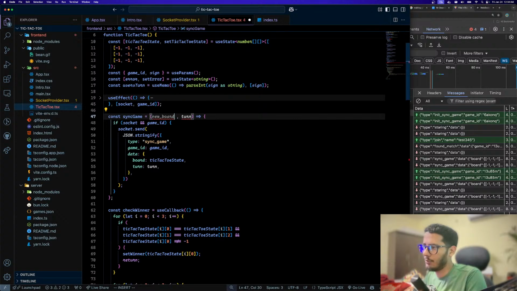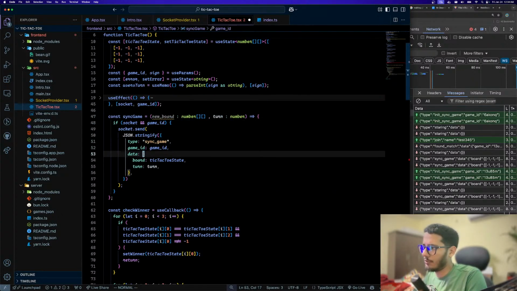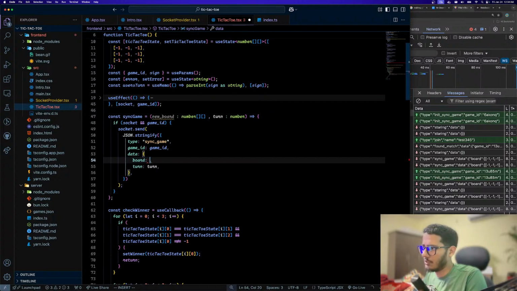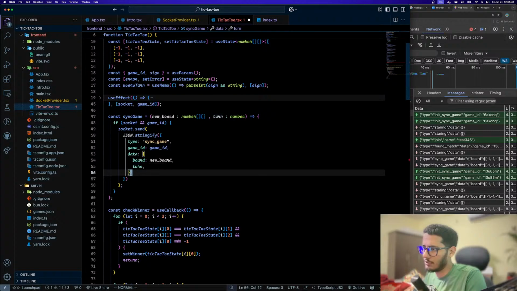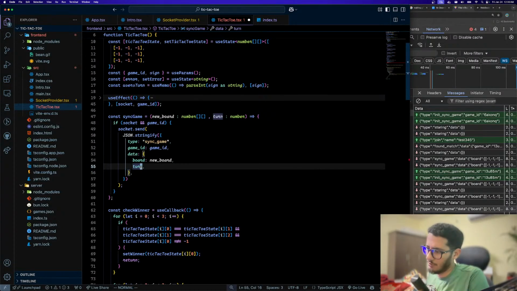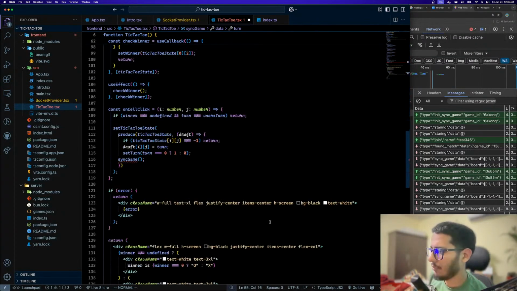New board will be an array of arrays of numbers, and turn is also a number. Then we can say new board, and turn is turn. That's cool. Now when we sync the game, we can manually sync it.